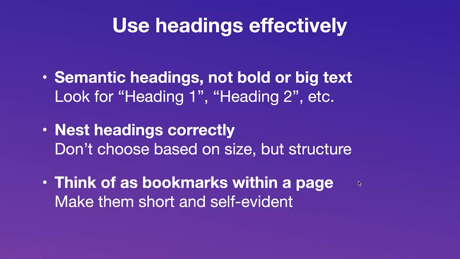So that just means using what's called semantic headings. Your CMS will vary, but they'll usually call it something like heading 1, heading 2. What you don't want to do is just use bold or big text. That will get you in trouble. It may look like a heading, but it has no effect on accessibility. So don't just go, I've got bold text in there, that's no good. You need to literally select a heading specifically.